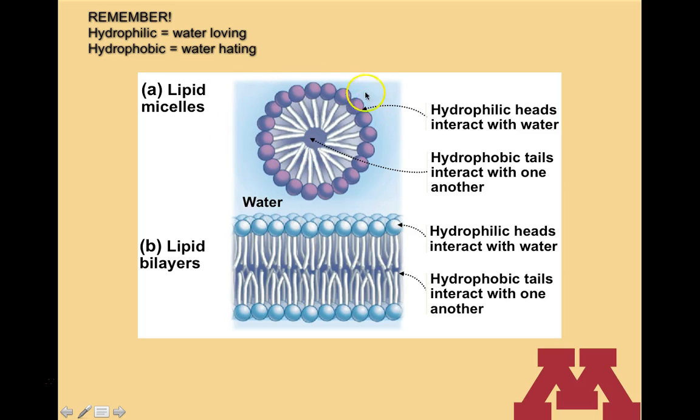So in the micelles, the hydrophilic heads are on the outside, and they will interact with water. And the hydrophobic tails interact with one another. They are on the inside. And in the lipid bilayers, the hydrophilic heads interact with water. They're still on the outside, like two layers here. And the hydrophobic tails interact with one another, and they are on the inside.